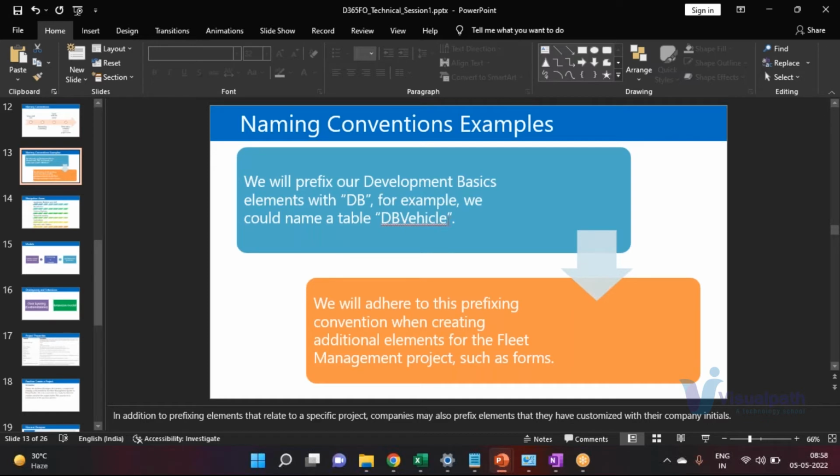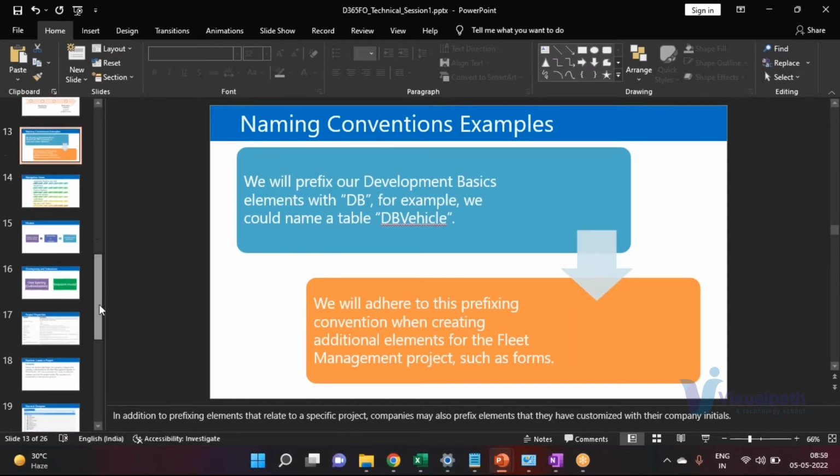Maybe vehicle registration database or something like that, right? Which makes sense. In the backend, the name of the table can be DV vehicle, but how you want to show it to the users at the front end is handled by the label file, right? Against DV vehicle, you can write anything: vehicle registration number, vehicle master details, anything. So you can give that label.